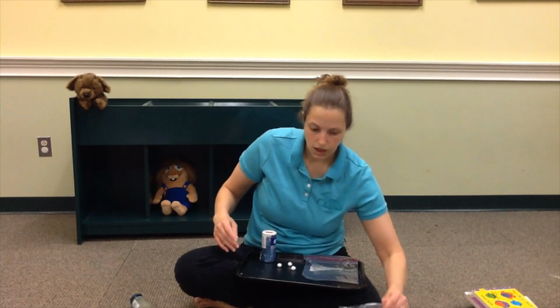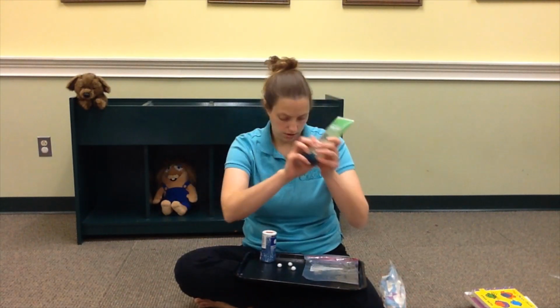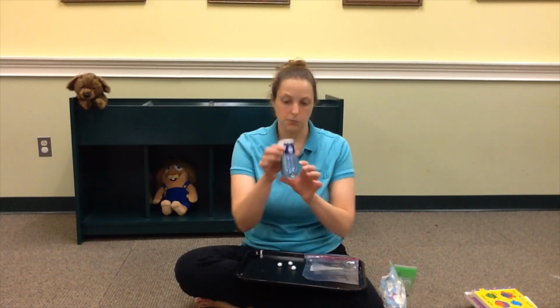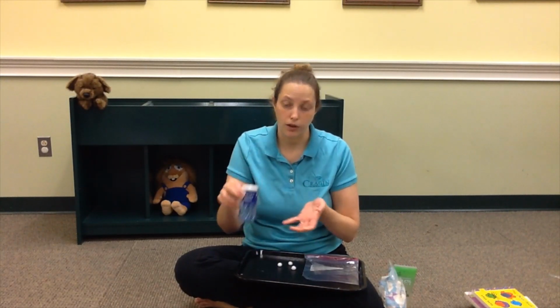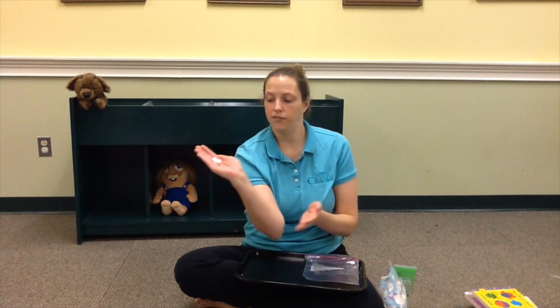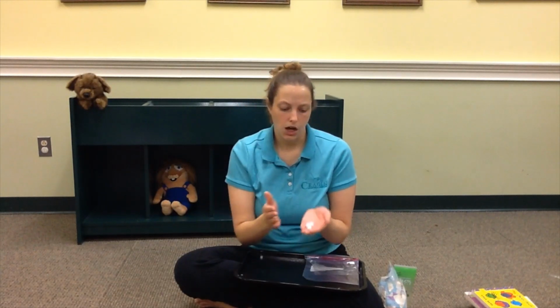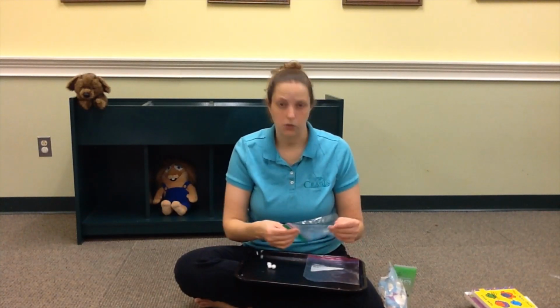All right, so we have some marshmallows. We have hair gel. And we have some glitter. Sorry, glitter's fun. Promise it won't go all over everything right then. And we have some snowballs, which are basically these little white pom-poms. You guys will have a little bit more in your bags. I just want to give you an idea of how this will work.